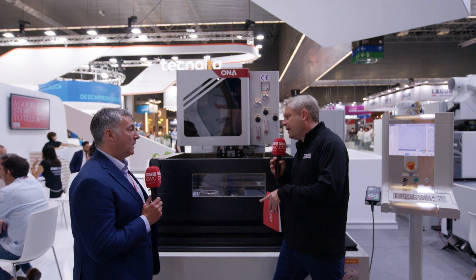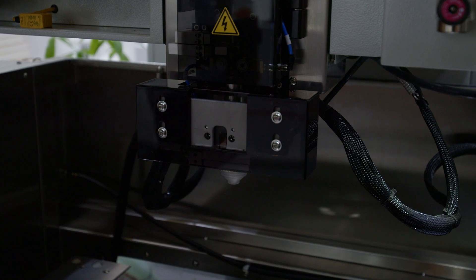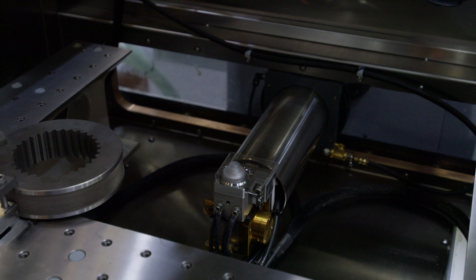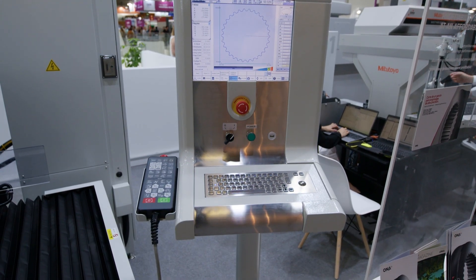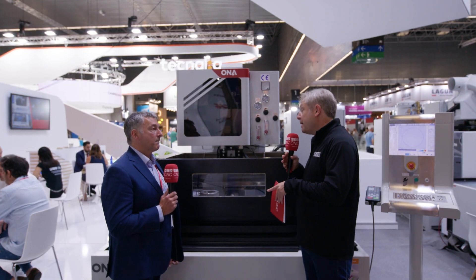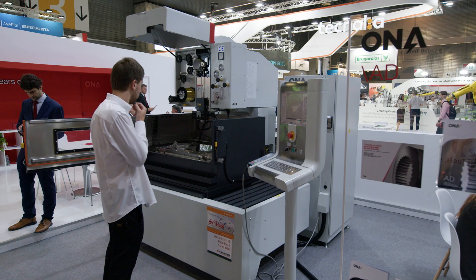In terms of cut technology, what's the machine actually doing? The experience ONA has allows the machine to cut different materials at different heights and speeds, and also cope with different problems within the cut cycle. Within the groove itself — whether you've got good flushing conditions, inclusions, or powder left in from an AM process — this machine will deal with those problems well. It makes it very simple for someone using an ONA machine or EDM for the first time.